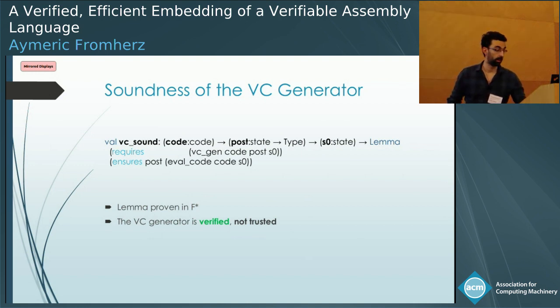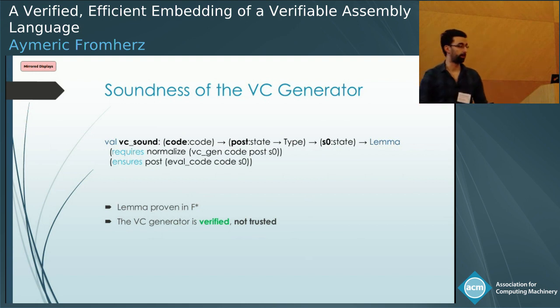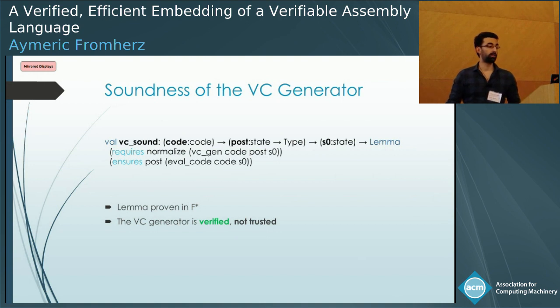So this is a lemma that we prove in F star and that makes our VC generator verified and not trusted. And the key idea here is this normalized function that just appeared. This normalized function forces F star to call the F star interpreter whenever we call this lemma. And this F star interpreter has a nice feature, which is that it can be hand-tuned. We can tell it, for instance, that we want to perform specific reductions and to unfold some specific functions. So using this feature, we can actually unfold our verification conditions and simplify them so that they have the shape that we want.